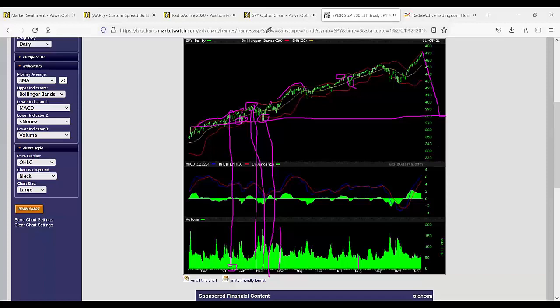But I'm not going to bear either, because if there's just a little ease and then we keep doing this, that's not going to help me. That's not a projection. I'm not saying that's what's going to happen. I'm saying that that's been the trend that it's been going. And we've seen these little blips with the sell warnings.